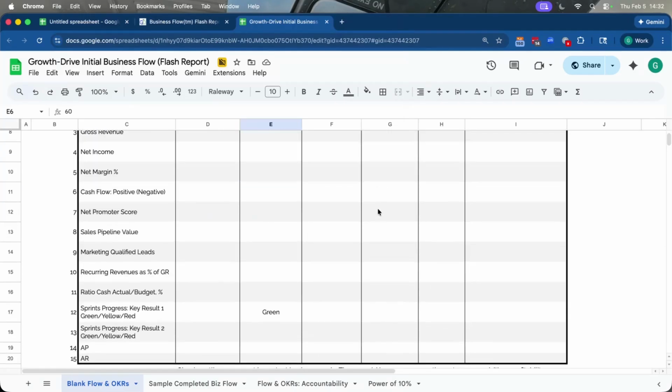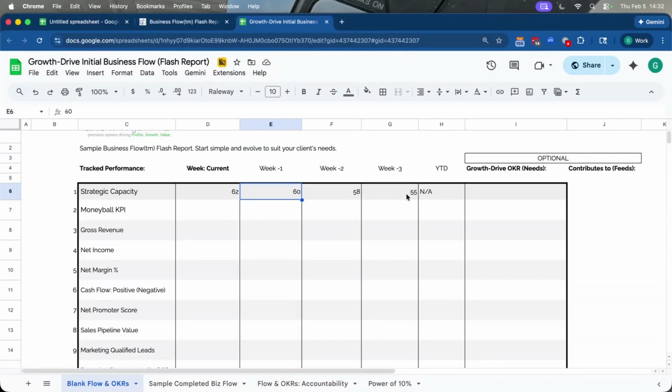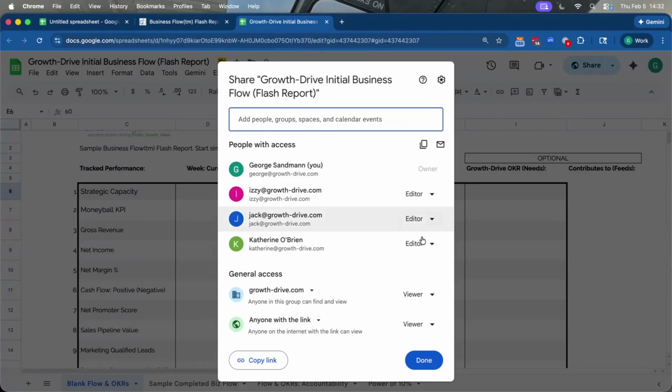So you do this every week, and week after week after week, you're seeing every week there's a report. Now, you can, for the first several weeks, be in the room or in by Zoom. At a minimum, every week, you should be getting a copy of this report. Now, that is as simple as the share function, right?